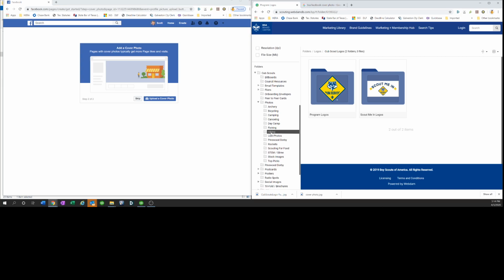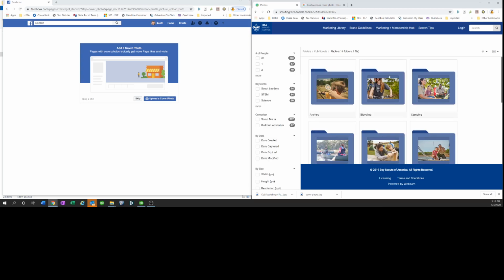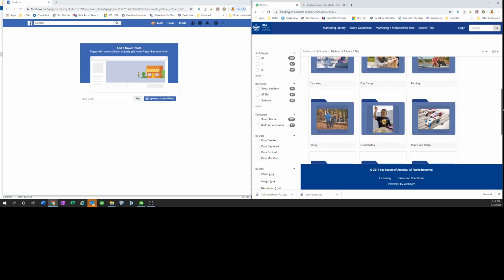And of course, it's not responding to me because, hey, that's the way it works when you're trying to create a video, right? All right, so we just hit the top folder there, and here we go. Now we can hit camping, we can hit fishing or hiking. There's a bunch of different categories. Let's go back down to the hiking one. There it is. All right, click on that.